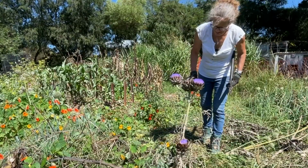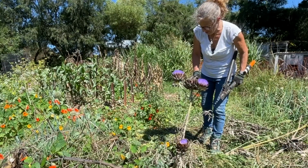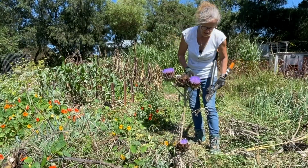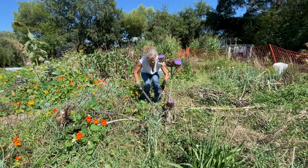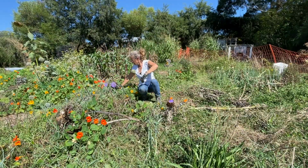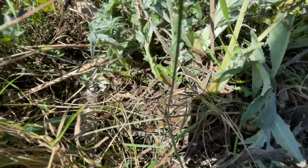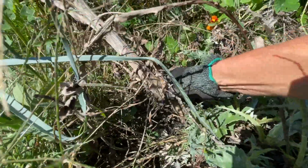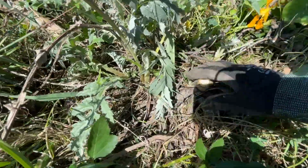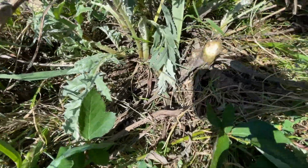Okay, this is my last artichoke here, which unfortunately I'm going to have to remove these flowers. The plant's not going to survive with that on and transplanting as well. Okay, just having a closer look. Looks like we'll have to take this flower head off as well.